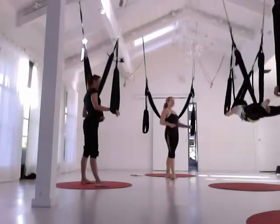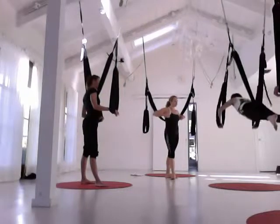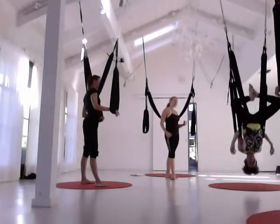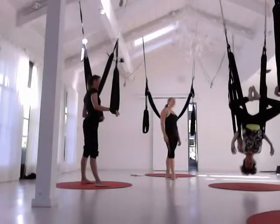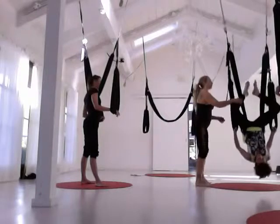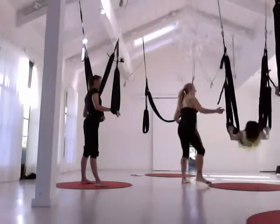Okay, great. Now you're just going to come through chaturanga. Chaturanga. And then straighten the arms. Okay, you can do that too. So keep your leg lifts in your hands. You didn't have to let go of this. Let the feet come through this spot. Let it thread right through.